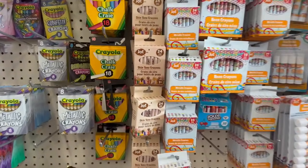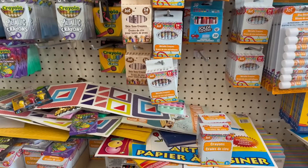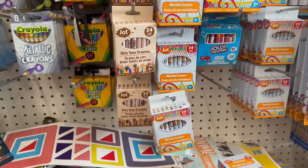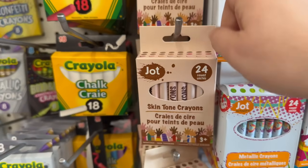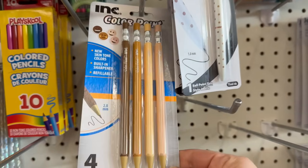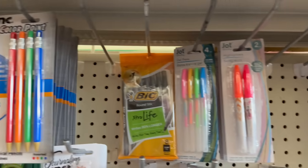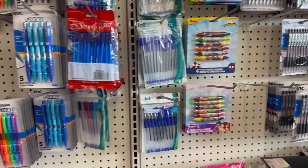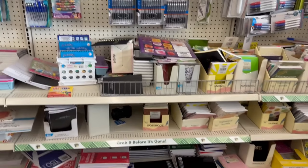I'm so excited they brought in skin-tone crayons by Jot for $1.25! I bought the Crayola 'Around the World' set at Walmart for around $4.97–$6.97, but here you get 24 for $1.25. And not just crayons — they also have them in colored mechanical pencils, primary color sets, and gel pens. I love that Dollar Tree brought in the skin-tone colors for the kids or for adults who love adult coloring.